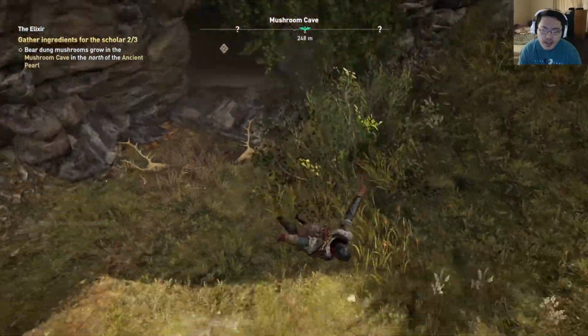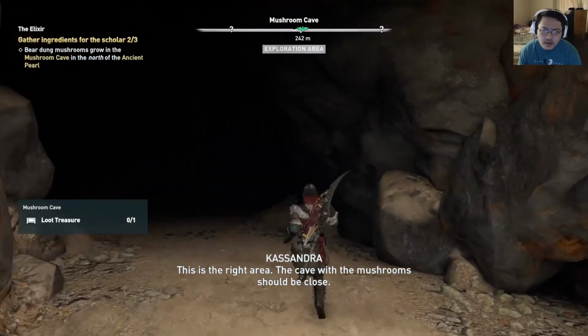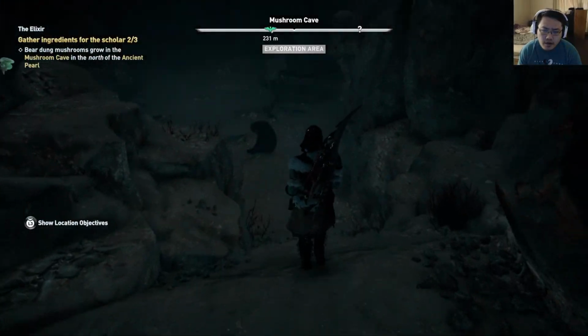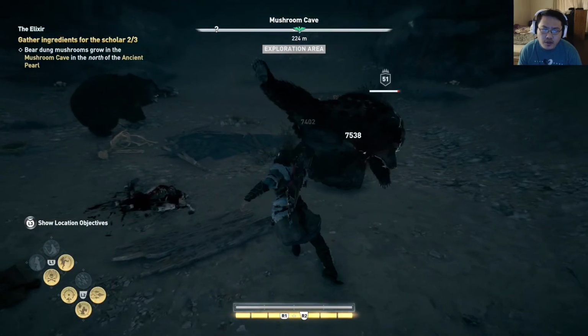Really? I had to go into this cave? Oh boy, we're going to the cave. This is the right area. The cave with the mushrooms should be close. Bear! Man, this is a big bear. Two bears! Oh jeez, there are two big bears here. Ow.